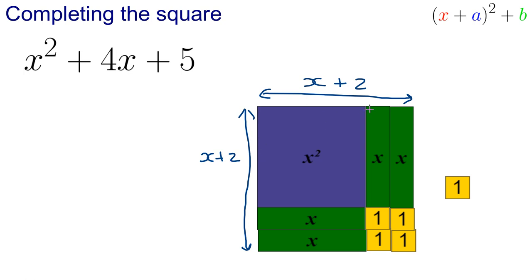So I've got my x plus 2 multiplied by x plus 2, so I can write that as x plus 2 all squared, x plus 2 multiplied by x plus 2. And this time I've actually got that complete square, but what I've got left over is an extra 1, so I have to add 1 on there. So when I have my x squared plus my 4x plus my 5, that gave me x plus 2 all squared plus an extra 1, and I've got this expression.